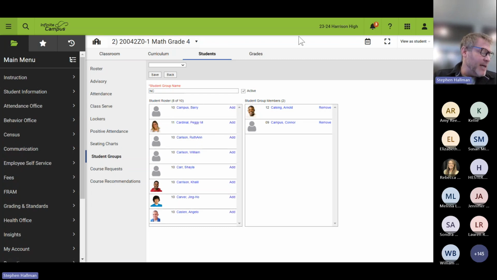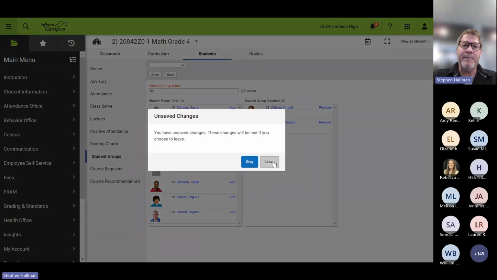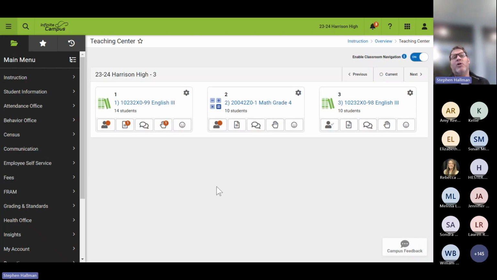The next piece ties nicely to some of the last pieces that I want to hit. We have about 6 minutes left. So as a teacher, when I log in back on that teaching center, kind of my home base, again, we have a card for each one of our periods with whatever course or courses are occurring in there. And then that second little area at the bottom here, if there's any new work that a student has completed, that's where we're going to see that.